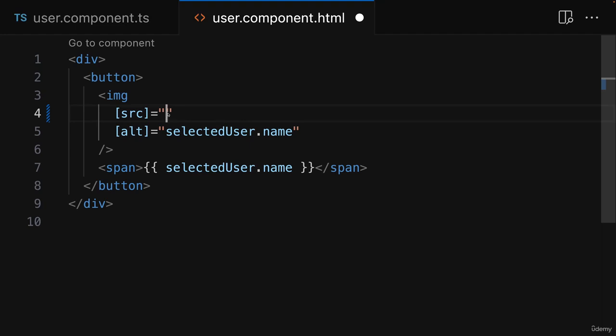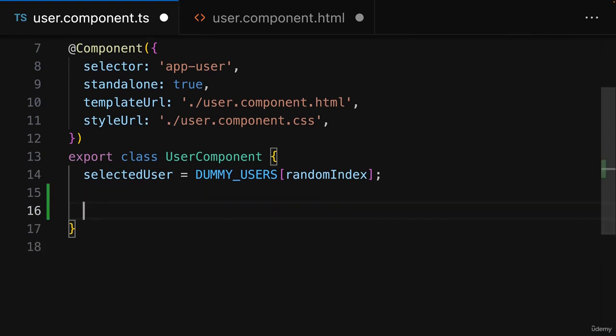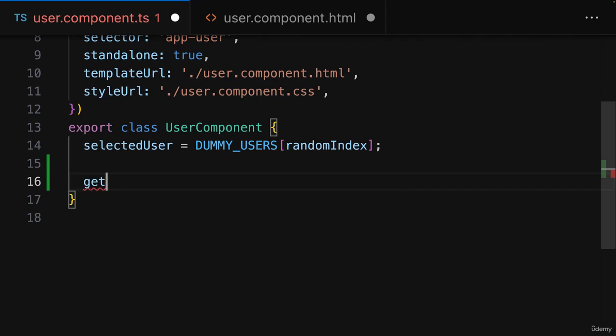That's why I will cut this dynamic value from the user component HTML file, and instead I'll use another TypeScript and JavaScript feature that you can use in classes. I'll add a so-called getter. By adding the get keyword and then any identifier of your choice. For example, image path, though that name is up to you.